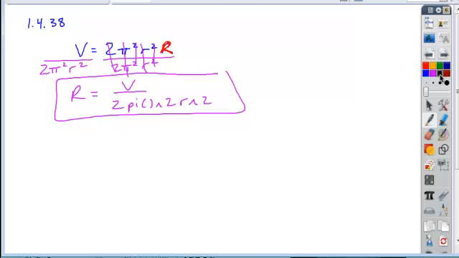And then the second part of this would be if you have a ring that has a volume of 100 cubic centimeters, so I can plug in 100 for V, and you want to find the possible values of R and capital R for that.